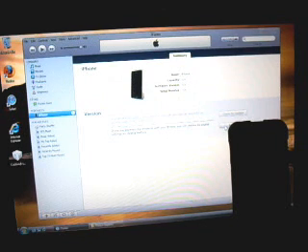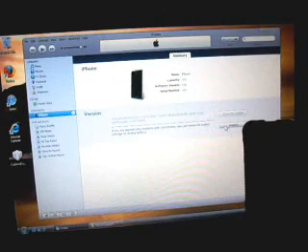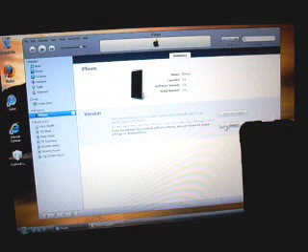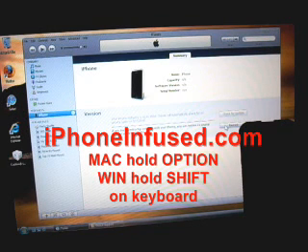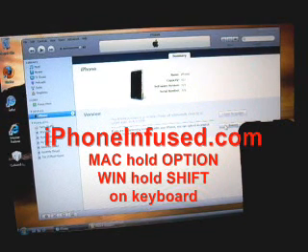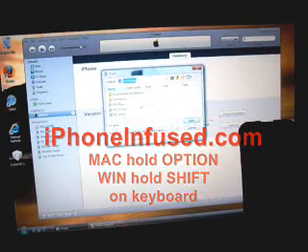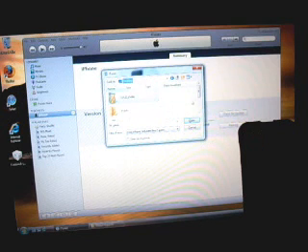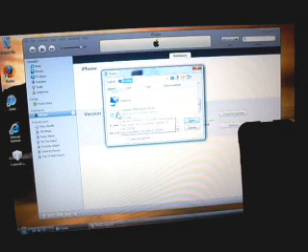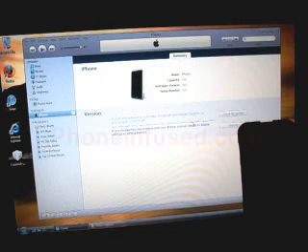And for the third and final step, all we need to do is restore using iTunes. So I'm going to use the restore button there, making sure that if I'm on a Macintosh, I hold the option key or the Apple key before hitting it. And if I'm on a Windows PC, I want to hold the shift key before hitting this. So I'm holding the shift key now, and then I'm going to click on restore. And see, by doing that, it lets me browse to where I want to restore from. If you don't get this, then you didn't hold the key correctly, and it's just going to start restoring right away. So once I get this, I can browse to that big custom file there. I'll just select that and say OK.